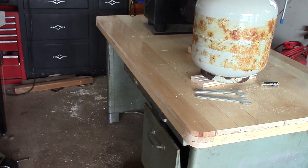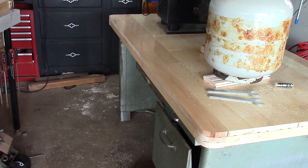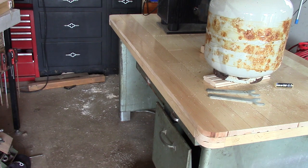The final step here is running a 3/8 inch roundover bit with my router.